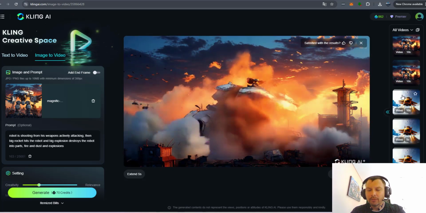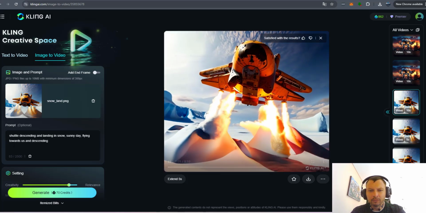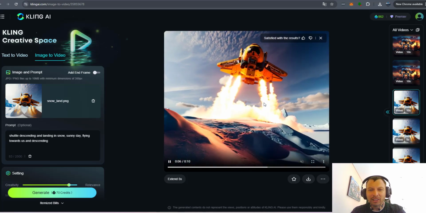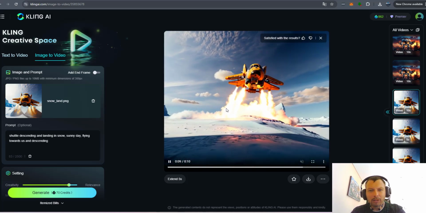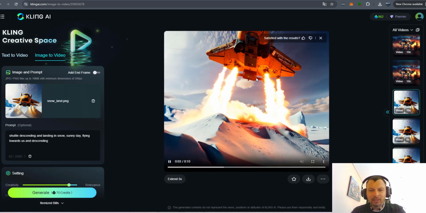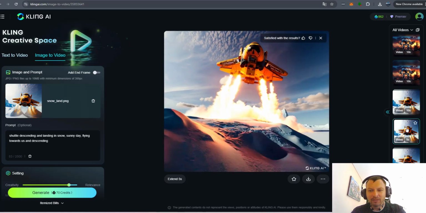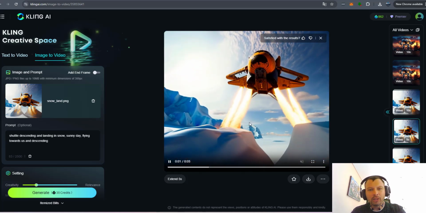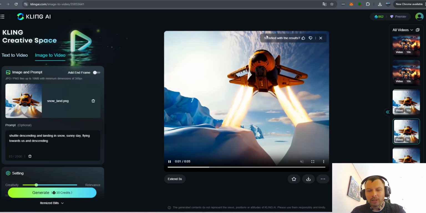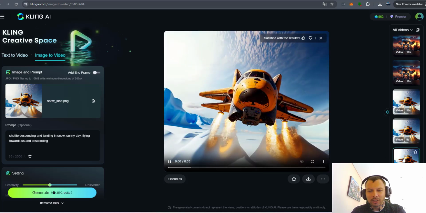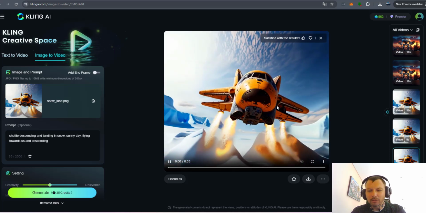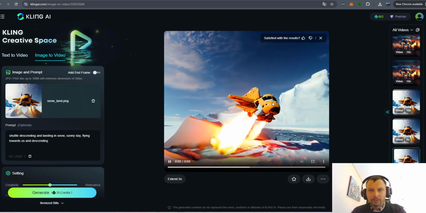Then let's try the landing of the shuttle. So I'm asking shuttle descending and landing. The Kling made it like it's going backwards. This is another problem I often see. It's doing opposite from what I'm asking. So instead of landing, it's like taking off and going backwards. Sometimes you can take the video and then reverse it. Again, the same problem. It's just going away instead of landing. So you can reverse the video and then you can still use it. Again, he's flying away. He's doing opposite of what I'm asking, but the quality is pretty good. That was Kling.